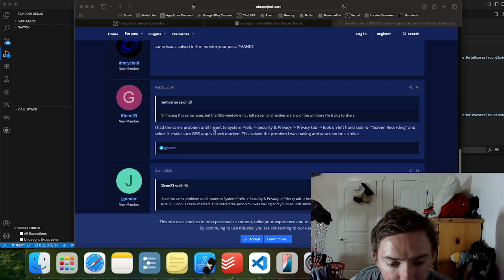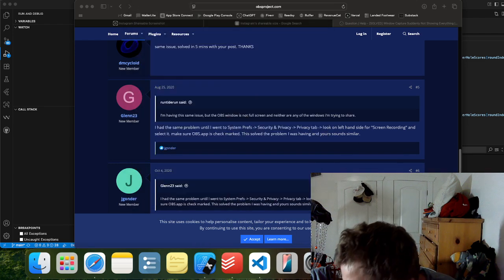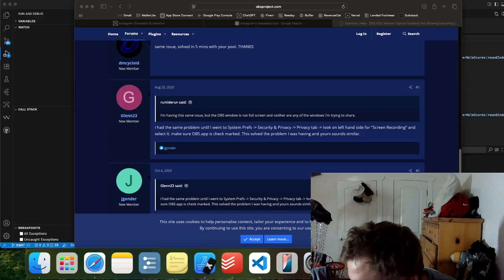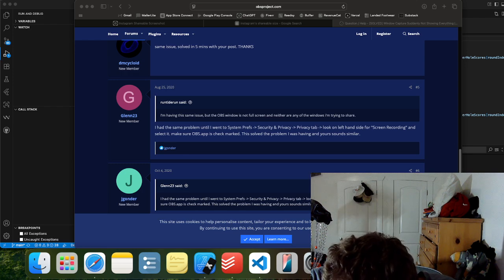Let's look at that. System preferences. Screen and system, no. Privacy tab.